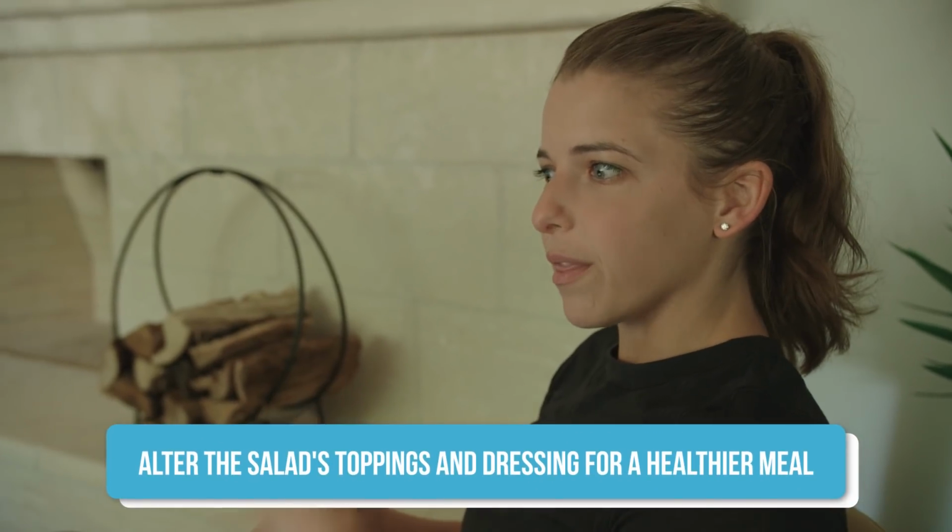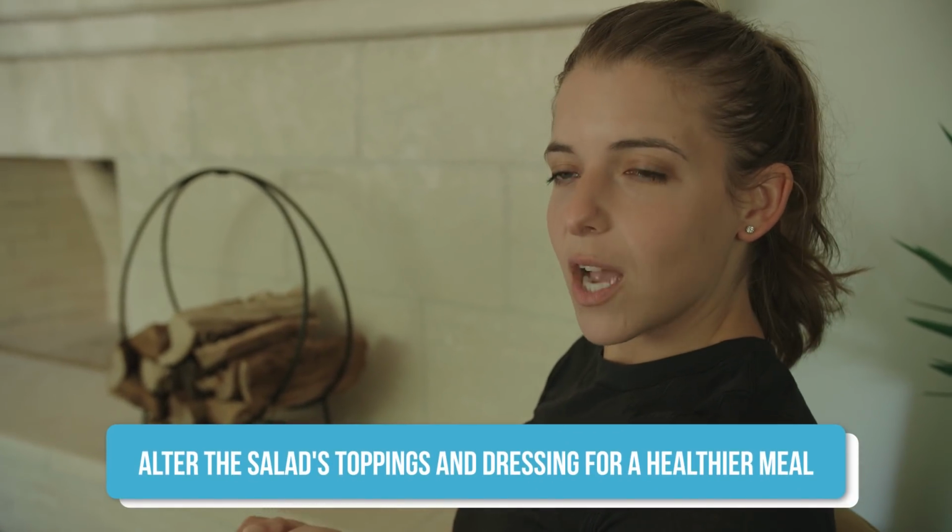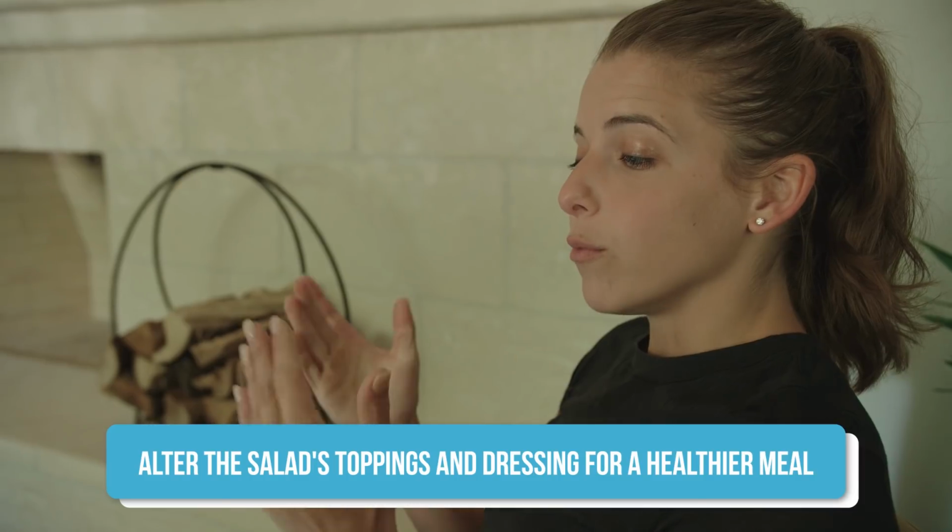I'm assuming a lot of the carbohydrates in the Oriental chicken salad are gonna come from the wontons that come on top. So those wontons on top are gonna be a lot of carbs. There might also be some mandarin oranges. So you can get those on the side and then just put as much as you want instead of having it loaded with the wontons and the mandarin oranges on top. And that can also reduce the amount of carbs and reduce the amount of fat that's in the meal.